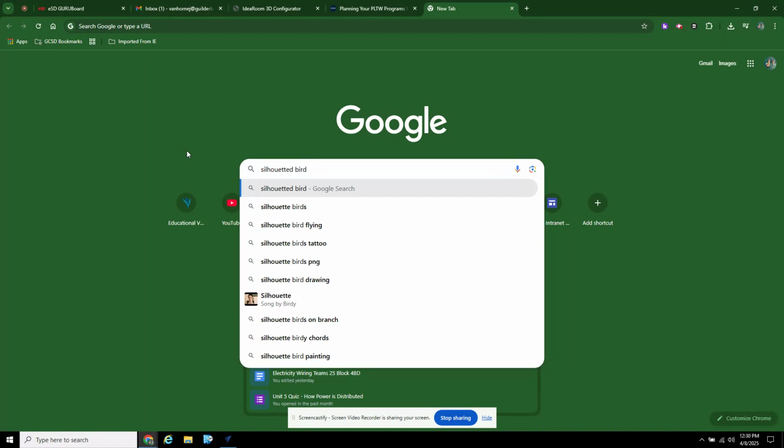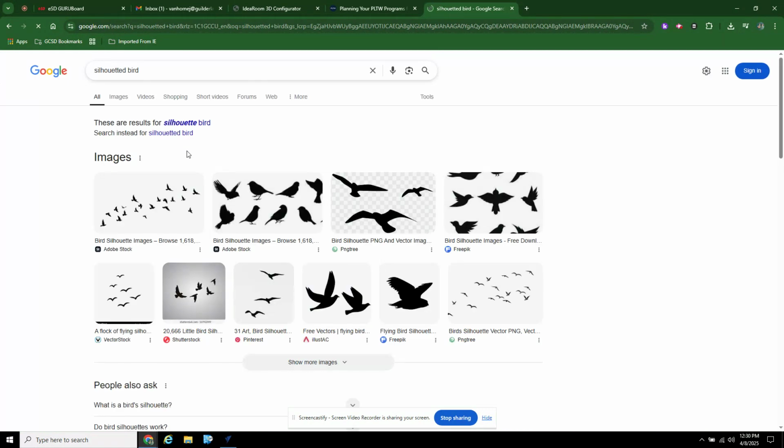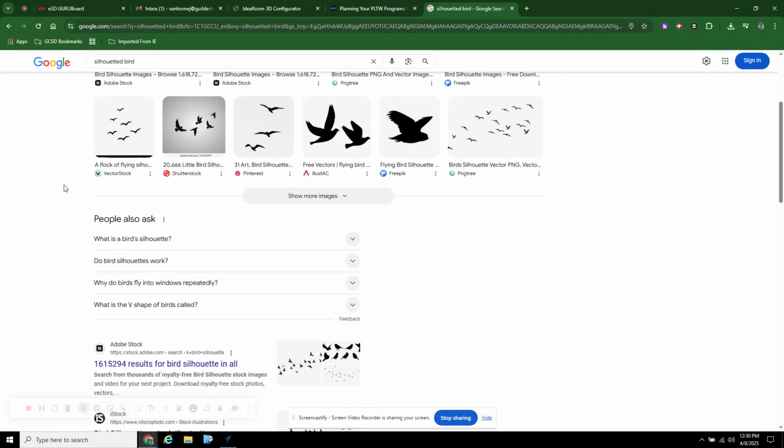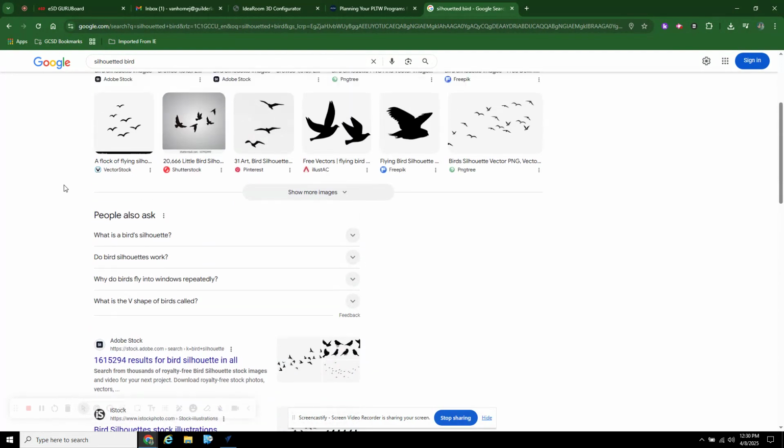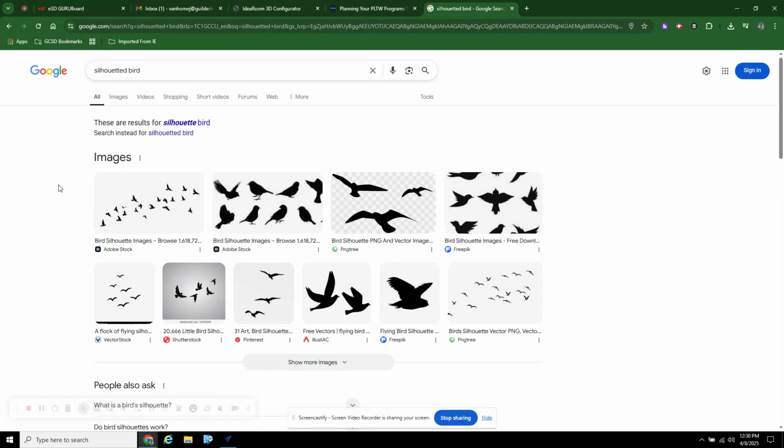You could do a tree or really anything that's out there, silhouetted. It has to be a silhouette because we're going to create an outline of the image, so it has to look something like this. So there's a few images that have popped up that the internet has deemed acceptable. As you can see here, there's more stuff down here. But again, it has to be a silhouette. So technically speaking, for ease of transition from the internet onto our VCarve software, we want something simple.